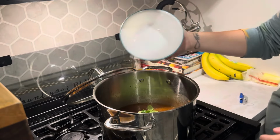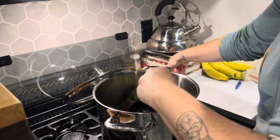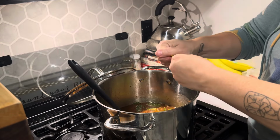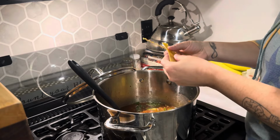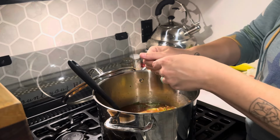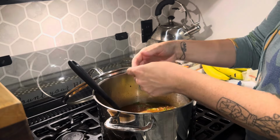I added in my spinach, and then I just chopped up a few lasagna noodles. I really wasn't sure. A few people said to go a little bit less so that it didn't get too thick, and it was more like a pasta instead of a soup consistency. So I just added in a few of the noodles. They do make small little lasagna noodles, but I couldn't find any of those. I'm sure I could have ordered them online, but y'all know me, I try to just use what I had on hand, and there's nothing wrong with breaking up these big noodles because it worked out perfect.